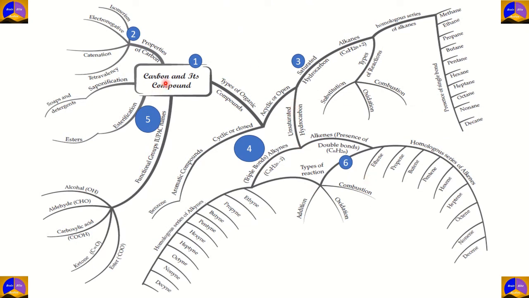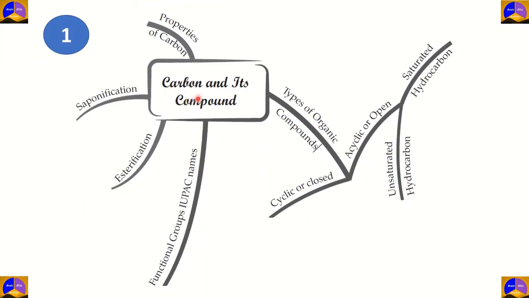So carbon and its compounds, we'll be looking at properties of carbon, types of organic compounds, and then functional groups, and finally some reactions. So first of all, carbon. Now, carbon only occupies a small part of the Earth's crust, but it's one of the most important elements with respect to life. So, in our daily life, we come across many materials which are made out of compounds, and most of these compounds are ionic or covalent. And a greater percentage of covalent compounds are actually made of carbon.